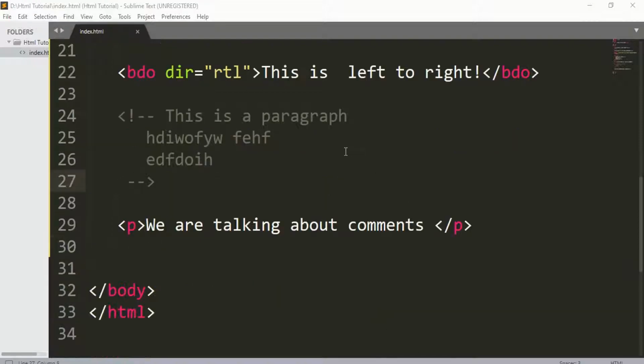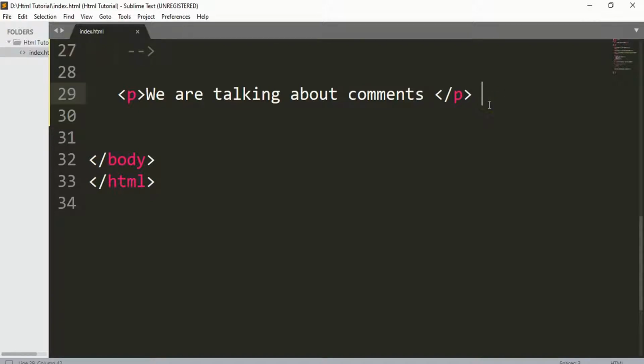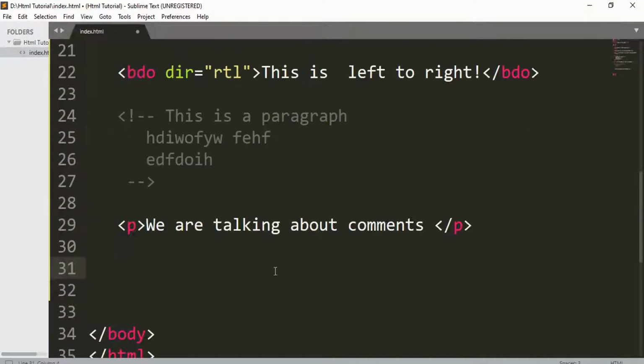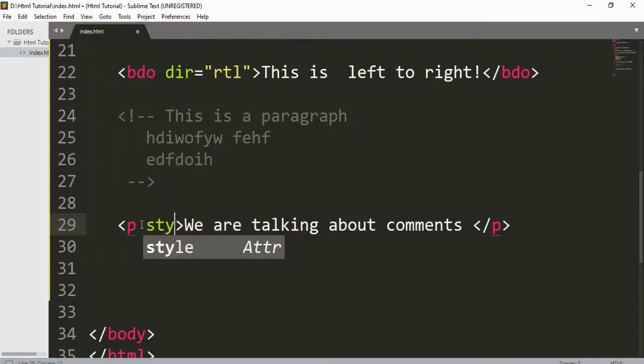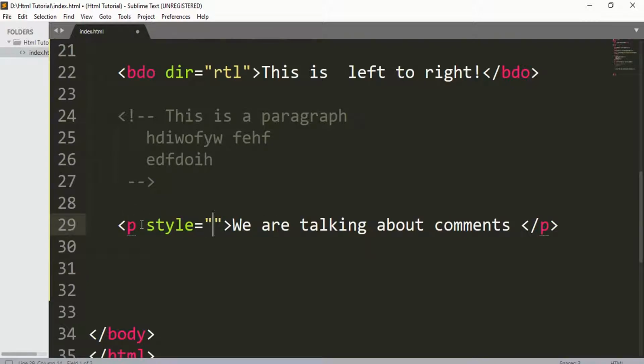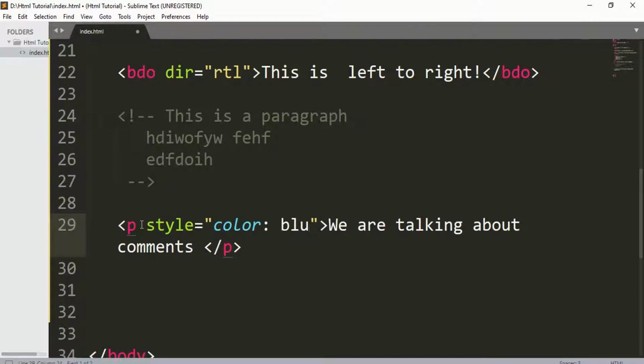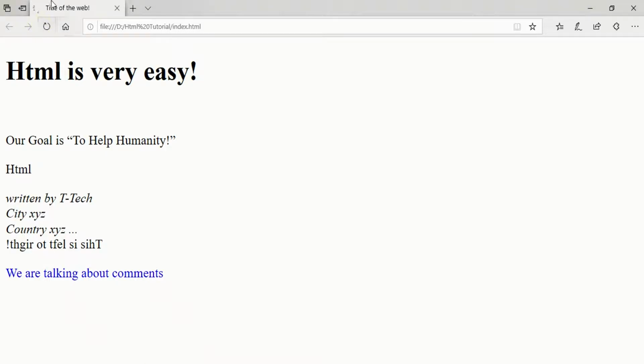And now let's talk about colors. We already did this in part 1, but we are going to talk more. Okay, so this one is, let's say, style color, and we can also simply say color, let's say blue. Save it and refresh it. We are talking about comments.